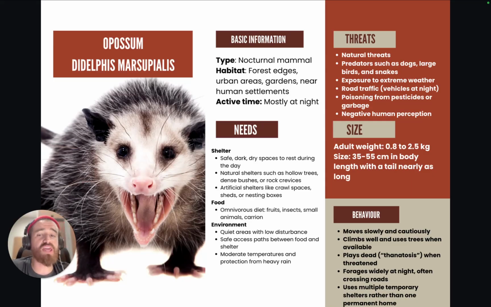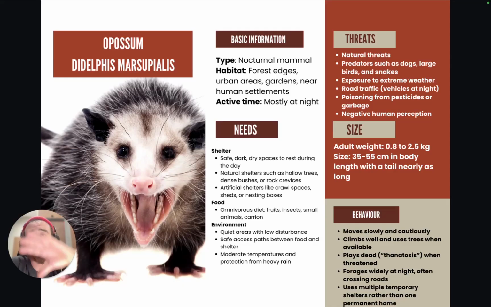One very important thing about opossums is that they play dead. It's also called thanatosis. Basically, when they feel threatened, they just play dead, and they stay there without moving. It's really fun to see. I don't think it's very fun for them, but I've seen them in the wild, and they just pretend they are dead and other things.